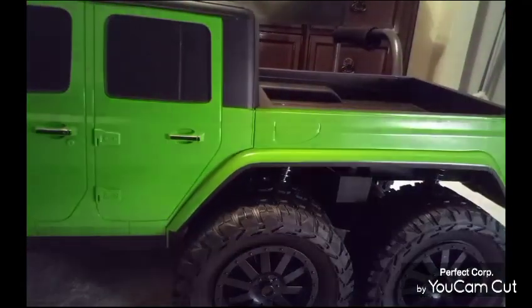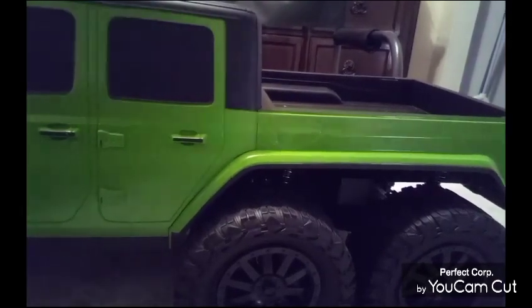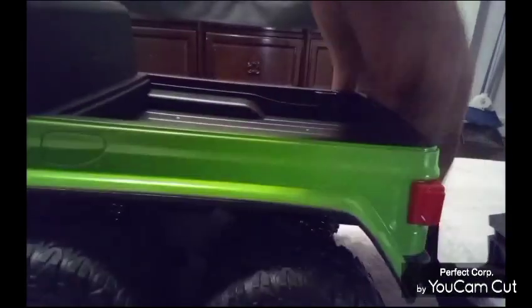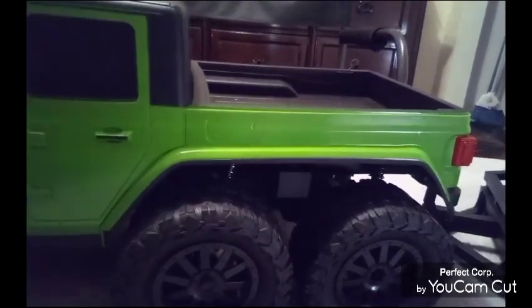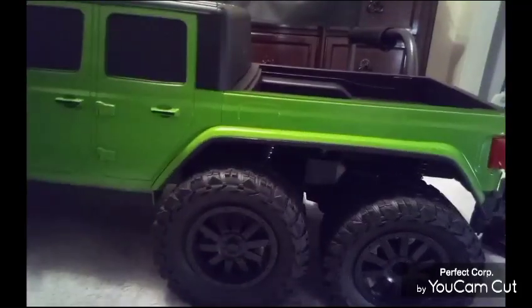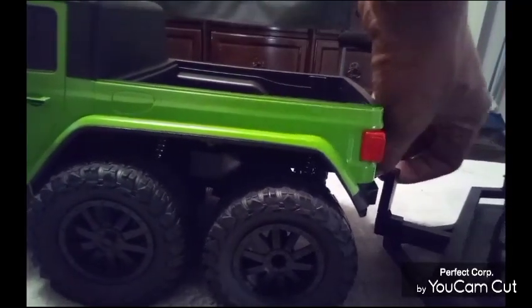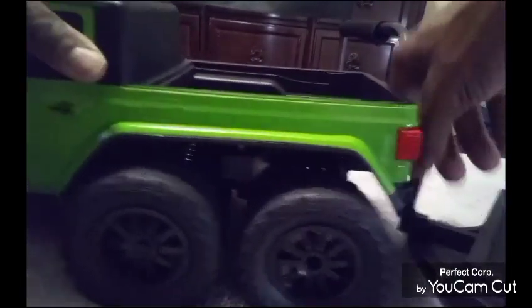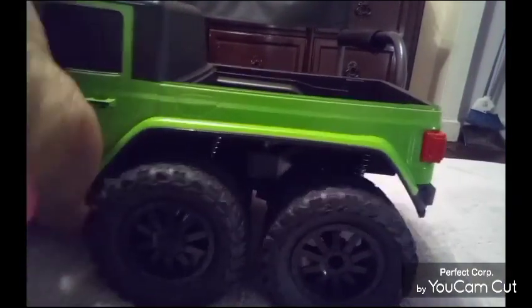And then when that trailer is connected, this is how you're going to connect the trailer. This piece is going to connect to here. Now I put it on an angle like this to put it in. That's the way. That's the best way to put it. Now I take it off. I do the same thing. I just try to put it back on an angle and try to just lift up like that.